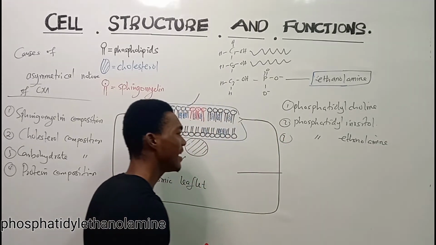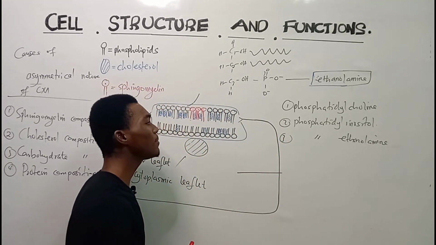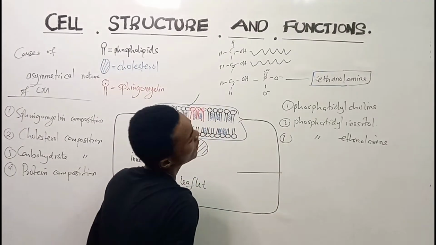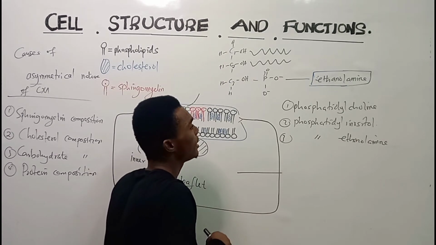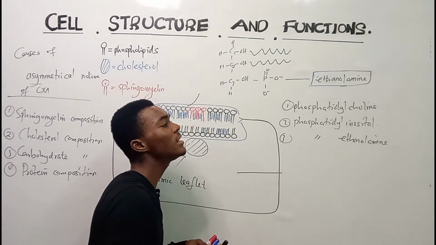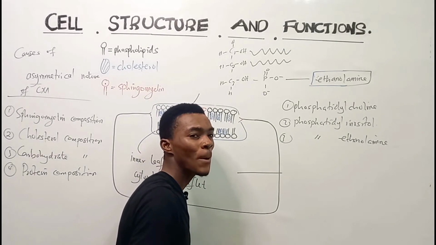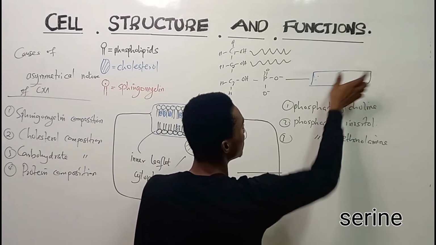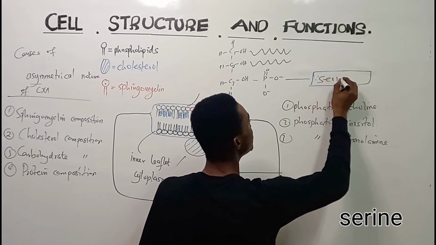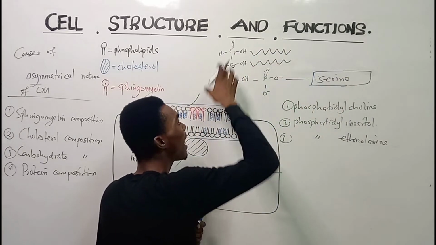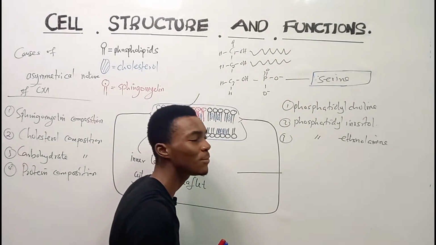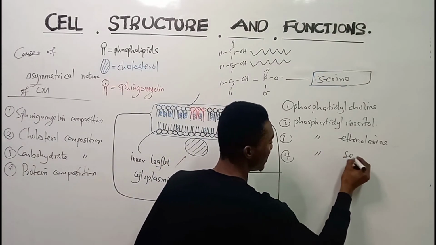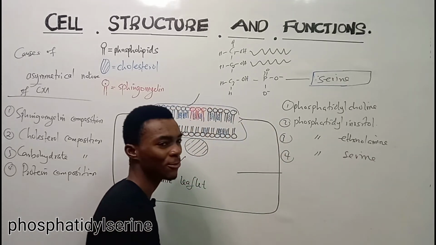So easy, right? Fine. Now, in another type of phospholipid, I think that is concluding the important phospholipids that we have in the cell membrane structure, you will never find choline over there. Neither will you find anything like ethanolamine or inositol, but a molecule called serine. Serine is a type of amino acid. So when a serine molecule binds to the phosphate ion of this cumbersome structure that we have on the board representing phospholipid, we term this type of phospholipid what? Simply phosphatidyl serine. So simple, just like that.